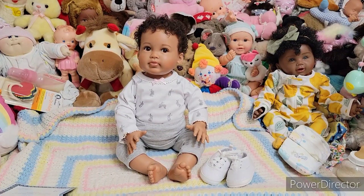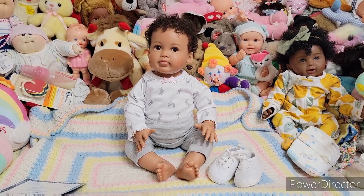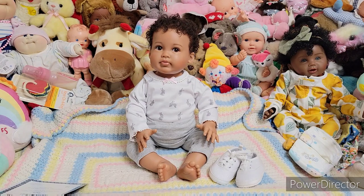Alright guys, we are back with the new baby. We're going to go over her details — oh my gosh, she is just way too cute for words. I cannot get over her. It is Monday evening and I'm like, I want to change you but we have to do a details video first. So that's what we're doing with you guys. This video will probably be up on Wednesday because her box opening is being uploaded on Tuesday. Happy Wednesday!